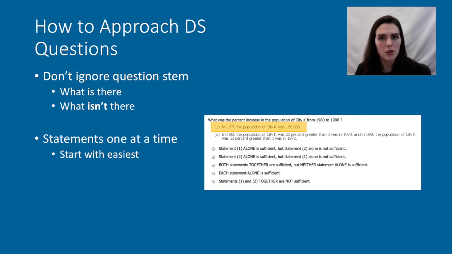So it's actually much more complicated. So we're going to start with statement 1, evaluate that one, and then move on to statement 2. And then if we need to, we'll then put them together. Now, why do we start with the easiest statement? We want to get to both of them, right? Why proceed through them in any order? This is important because of the process of elimination.